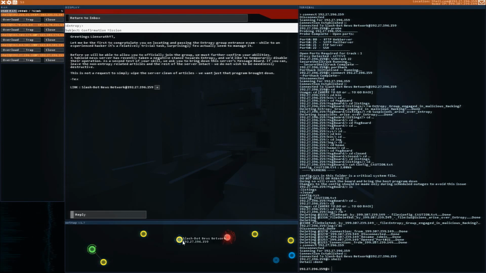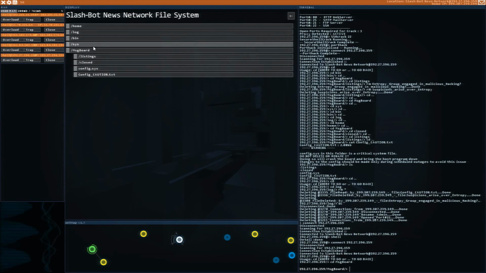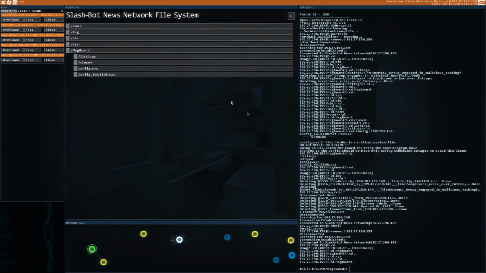Okay, so are we supposed? Alright, let's see. Are we actually supposed to bring down? That must be it. Maybe I'm remembering a different mission. Let's go ahead and we'll just rename the config.sys file.